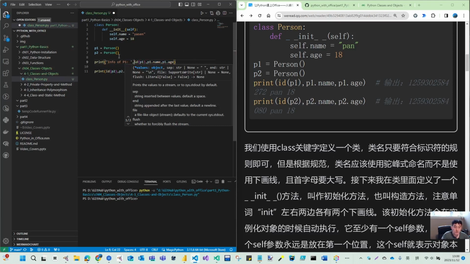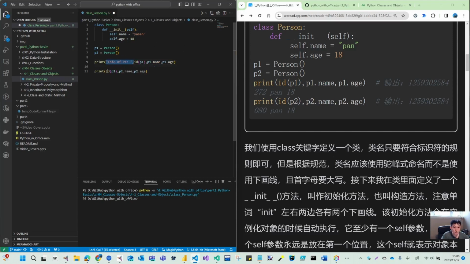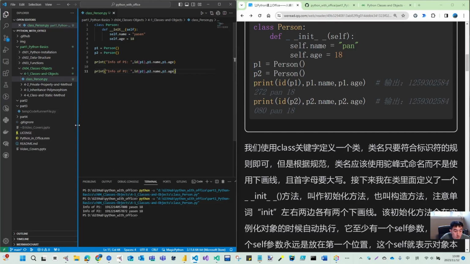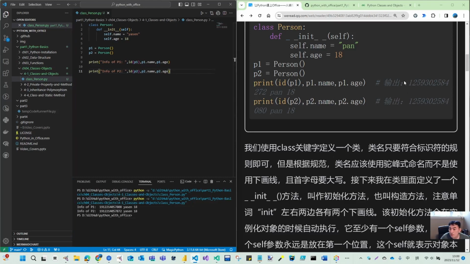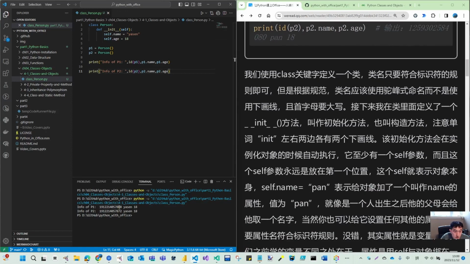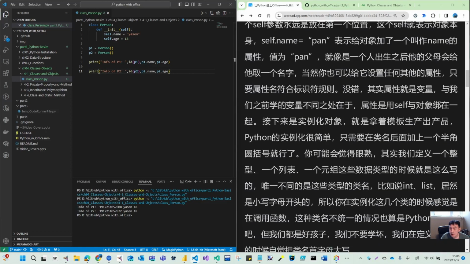And then we have this infer of P2. Let's try to execute. So you see here, P1 and P2 definitely don't have the same address, because the purpose is we compare these two objects' memory addresses, so they are different, but we can load the same initialization method's values. So name and age are the same, and then the address will be different.